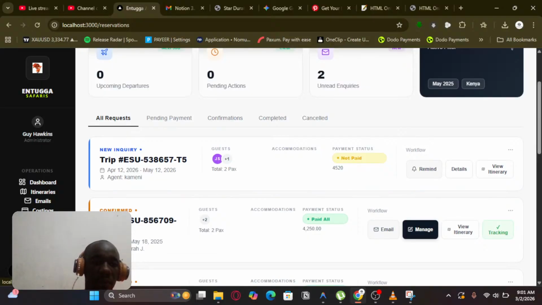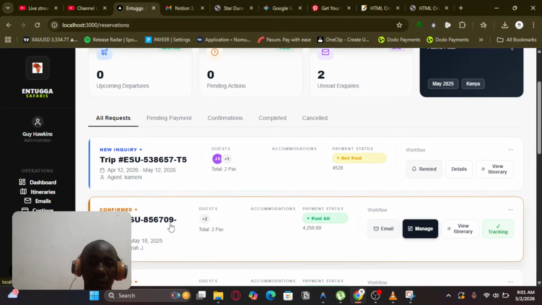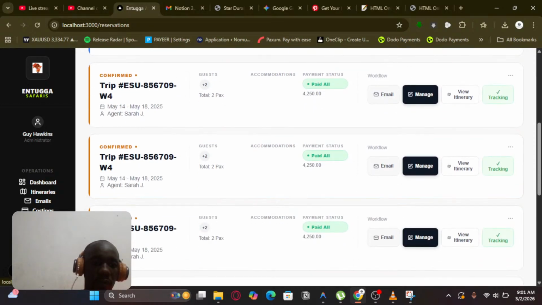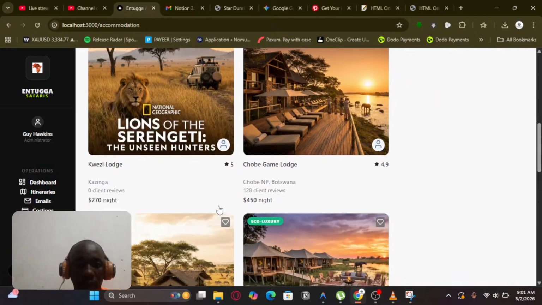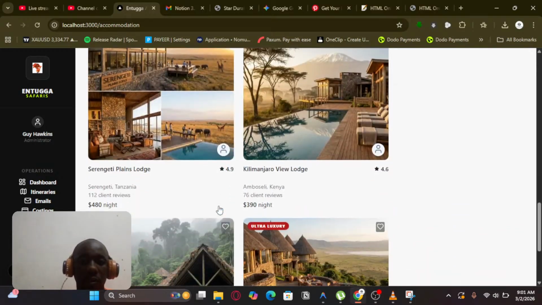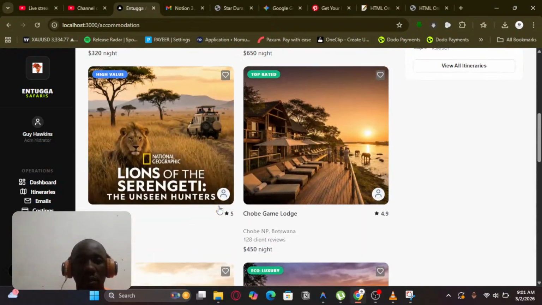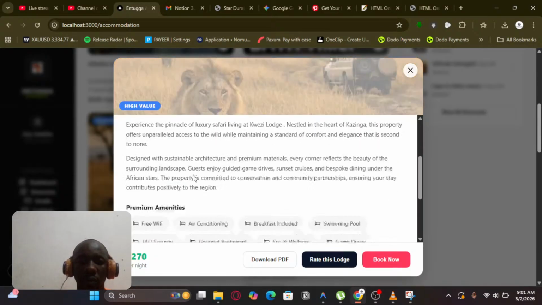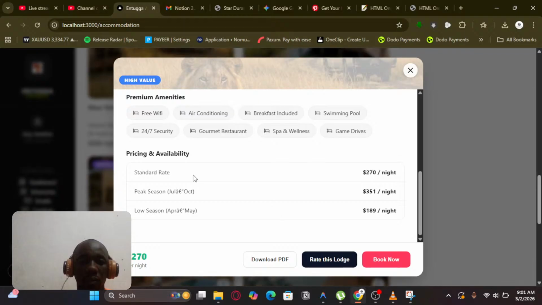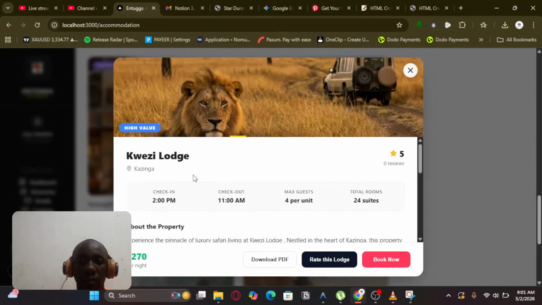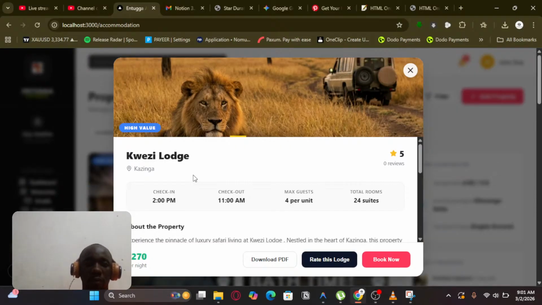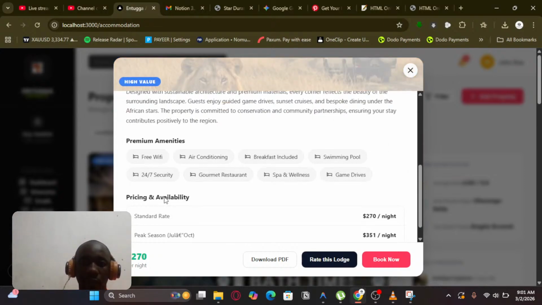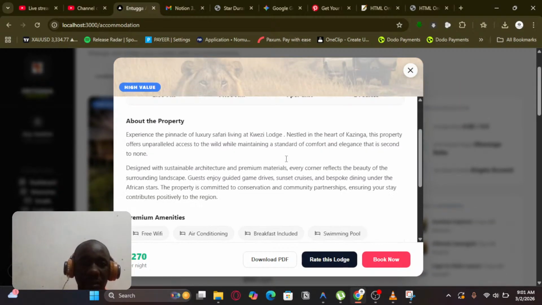This specific screen, so this is our accommodations screen. So everything is laid out.